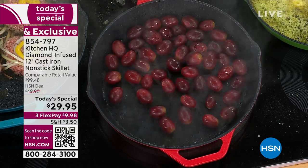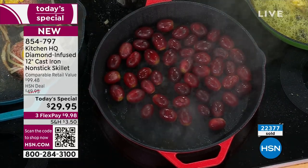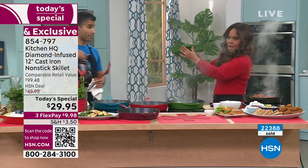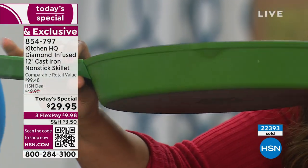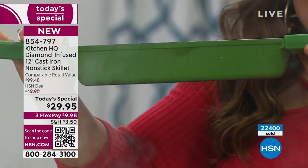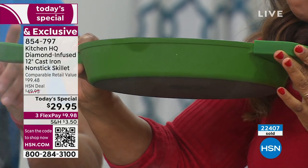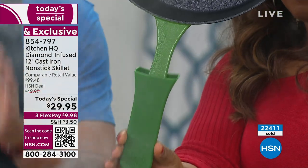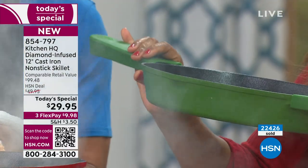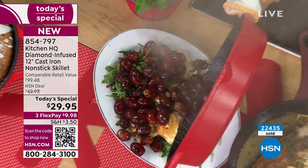I'm giving you an update on our pesto green — this could potentially be the final chance for you to grab that. That is so pretty for spring. That's going to be beautiful to take right from the stovetop to the tabletop — what a beautiful pop for any modern or traditional kitchen. There are only 300 for the world at this incredible price. We've sold more than 300 already in this presentation. I love the silicone handles because you're going stove top or oven to table — you're protecting the hands of yourself and your guests, and it's a stunning way to present the food.